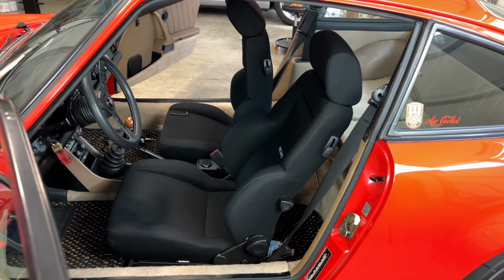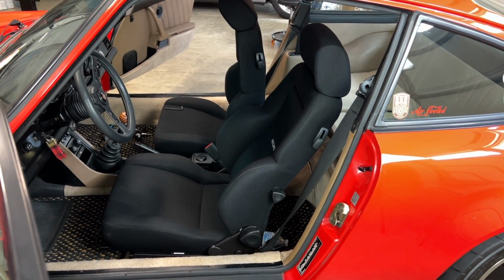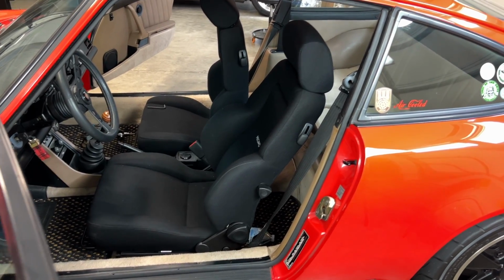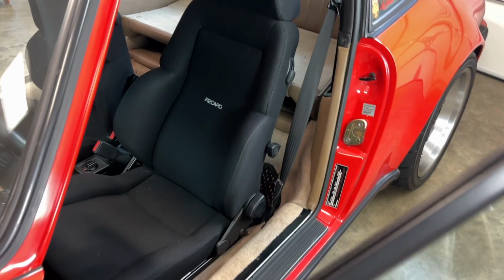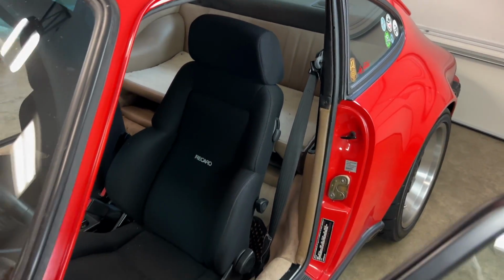Step one, obviously, I've got to pull the seat out of the car. That's a bit of a hassle. I'll get into that in a moment. I'm not super mechanically inclined, and I don't really love doing this kind of work. But what they want me to do is take this seat out, ship it back to them, allow them to repair it, and then they're going to ship it back to me.